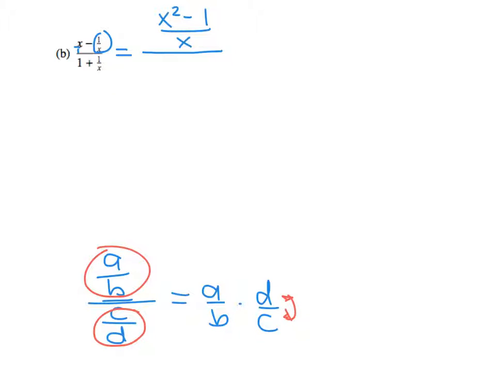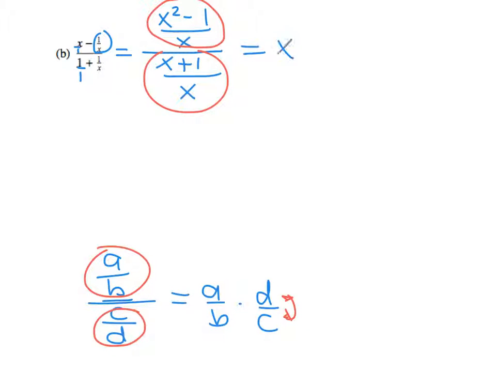Now, in the denominator, it's the same thing, and my common denominator is going to be x. So how did I get this 1 over 1 as a denominator x? Well, I'm going to multiply top and bottom of that fraction by x. So it's going to be x plus 1 over x. Okay, now I have it in this form where this is my numerator, my fraction on the top. This is my denominator, fraction on the bottom. So I can now use this rule that I wrote down here. So this would give me x squared minus 1 over x times the reciprocal of the denominator, so I'll have an x on the top, and x plus 1 on the bottom.